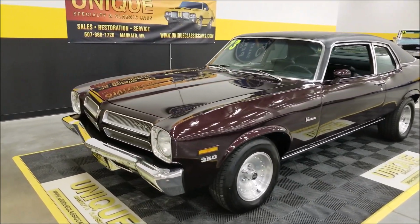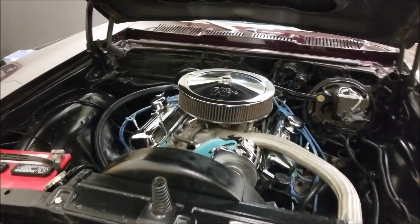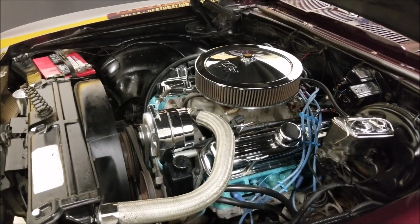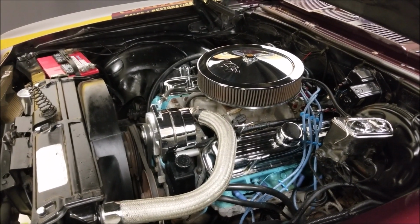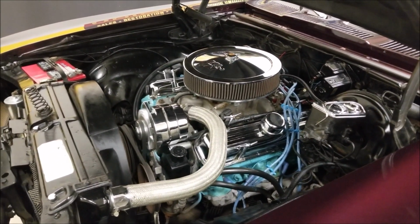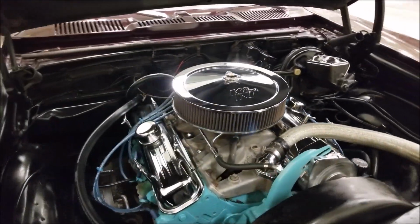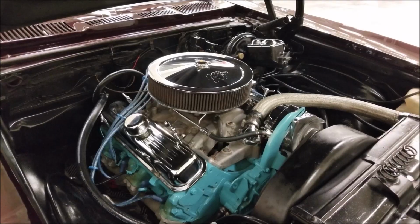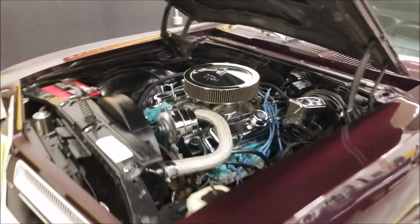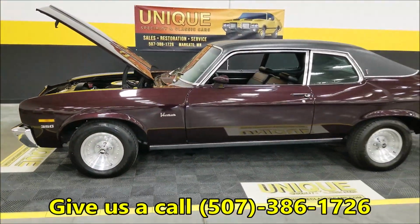Let's pause this. I want to take a look at the engine bay quick. Alright, look at how nice and tidy this is. Again, code on it matches up with a 73 Pontiac 350 engine paired with a 4-speed manual. Second owner of this car states that's the original engine. Power steering, power brakes. Mild cam to it. You can see how smooth it runs, how quiet it is. Very, very nice car. So there you go. 73 Pontiac Ventura 350 4-speed.